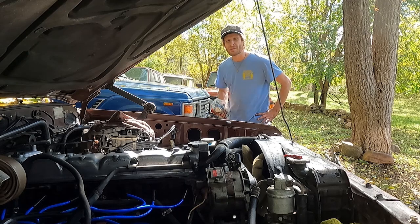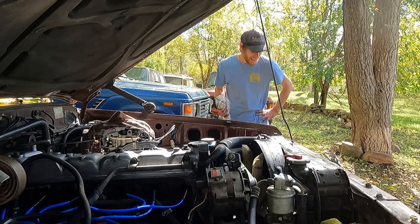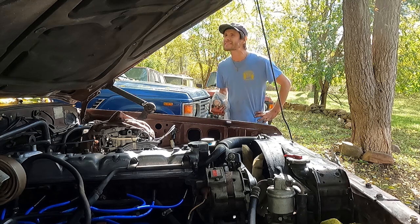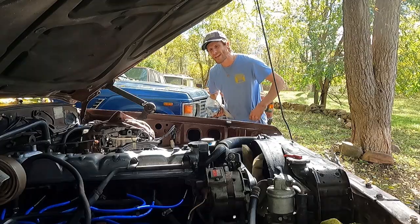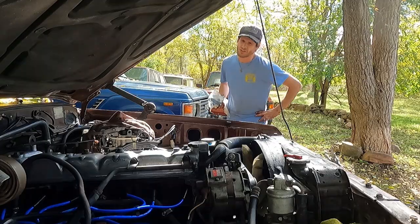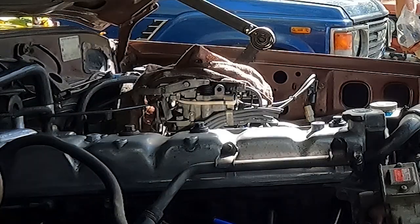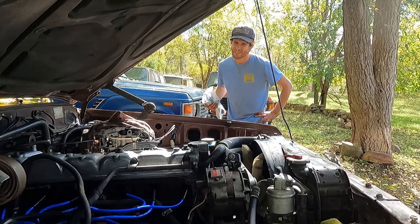Well, we finally got all the emission stuff pulled off. So a guy went inside, got on the interwebs and went to manafree.com and spent $300 and waited 2 days to get the desmog kit that Manafree makes. But that 2 days gave me just enough time to pull all the other stuff off and actually polish the valve cover so much so that he really just can't even see what he's doing anymore.